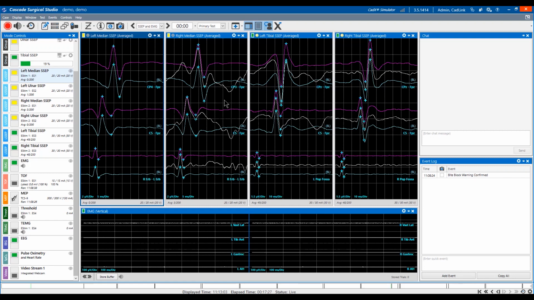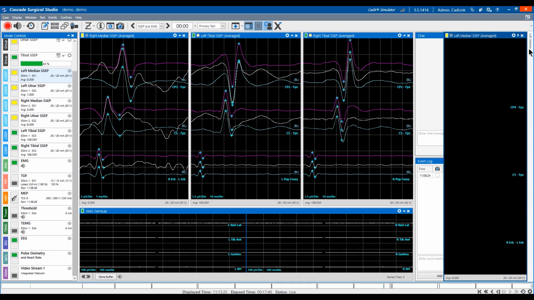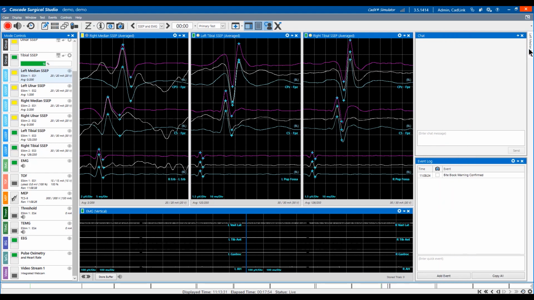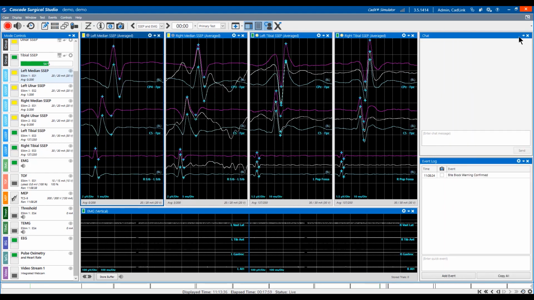Windows that are not required to be visible at all times can be minimized. Click the push pin in the header of a docked window, like so, and you'll see that the window is temporarily hidden over here on the right. All minimized windows are accessible from the far right of the application. Click on the tab of the minimized window to temporarily show it. Click the tab again to minimize it, or click to open it and click the pin to dock the window in its previous position.